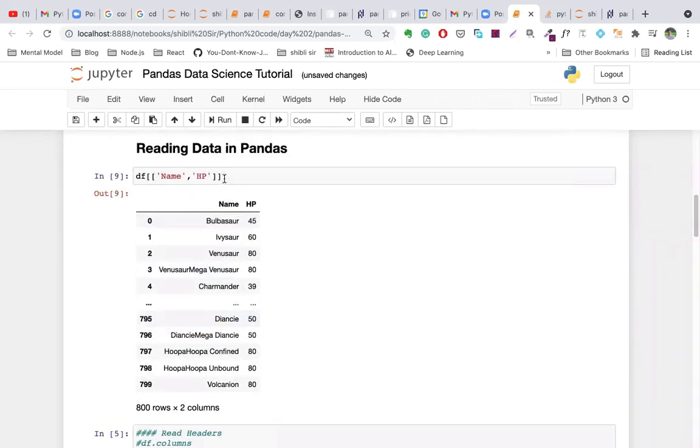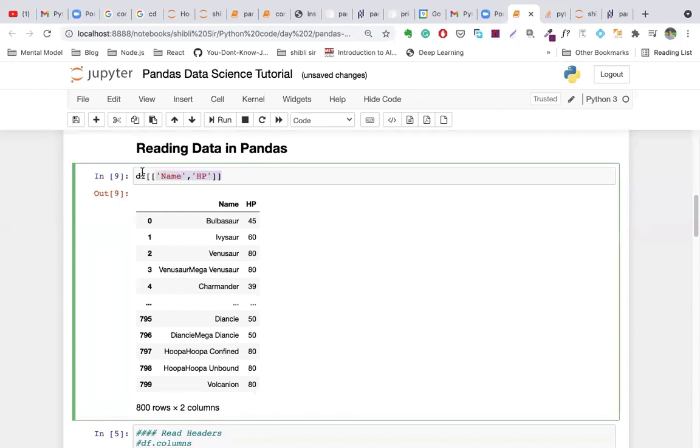Okay. So we read by data frame. We go to the data frame first, then give a third bracket. For a single column, we write only the column name. For multiple columns, we do it again with a bracket. For example, for a single column, I will write this.